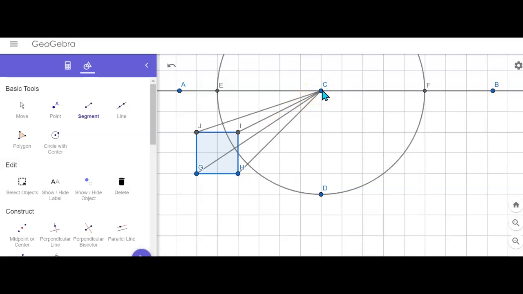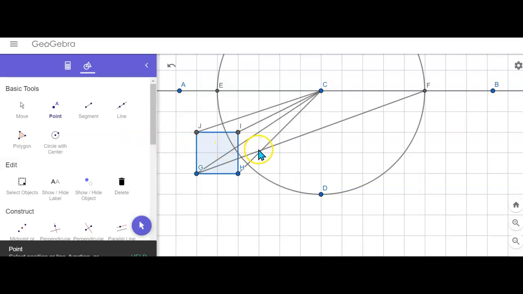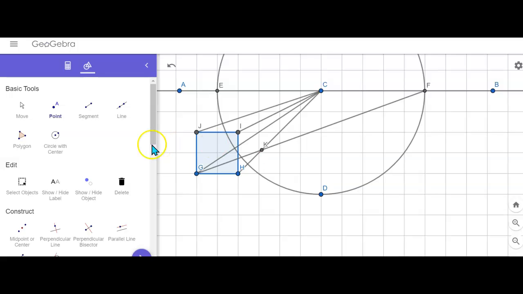The next step will be to find the points on these lines that will be the back 4 corners of the cube. To do this, we click on the bottom left corner G and on the opposite measuring point F. Where this line, GF, intersects the line HC, we need to create a point K. We now repeat this 3 more times. Now we have the 4 corners of the cube, namely G, H, I, J on the front and K, L, M, N on the back.